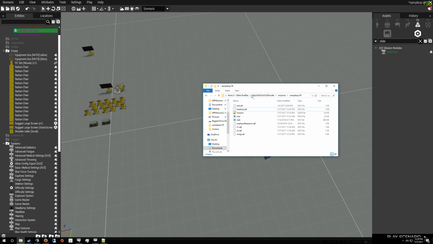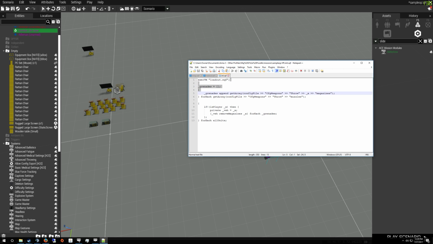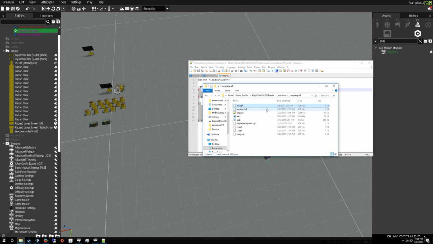Okay, the only other couple things that you have to really do to make this mission work are as follows. First off, you're going to want to copy might and hint.sqf. You have to have this front bit, and this removes hostile or actual grenades from AI units, because the AI will just spam grenades at you. So you're going to want that.